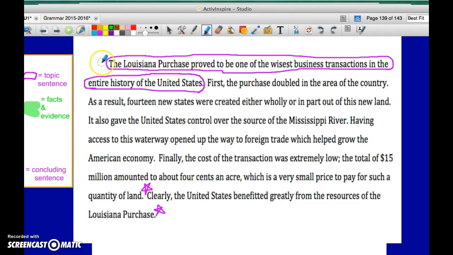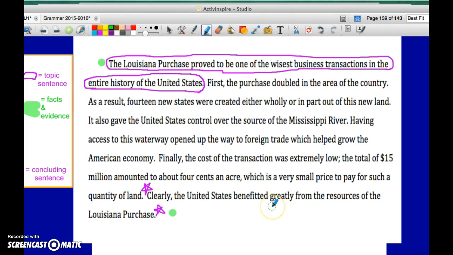So we talked a little bit about that the introductory sentence or the topic sentence and the concluding sentence were kind of the easiest to identify because the topic sentence introduced your main idea and topic, and the concluding sentence kind of restated that piece. So the sentences in the middle are what we're really focusing on today, the meat of our paragraphs. And first we want to identify the evidence.